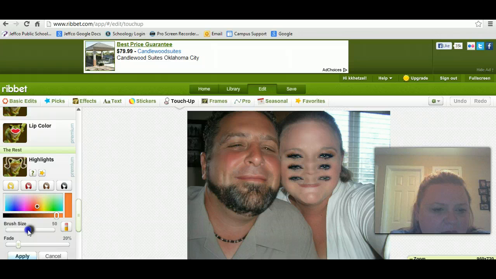I want to bring my brush size down. You can give yourself some highlights. That's kind of pink, so let's cancel that and let's go with blonde highlights. Bring my brush size down a little bit though, because it is a little big. And now we can just go over my hair. Give me some yellow blonde highlights.